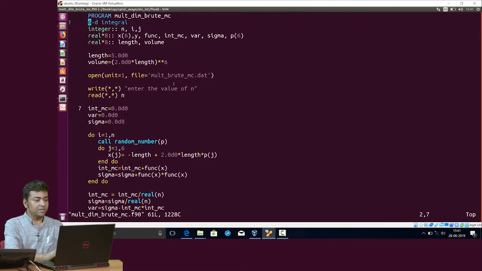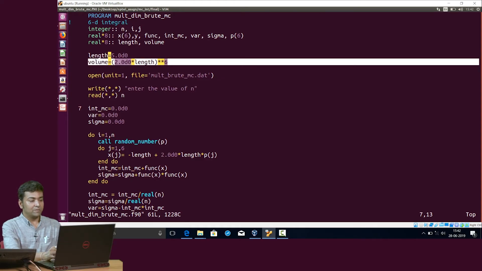So, let us see how it is done. By length, here, instead of the complete length of the integral, I have used just one side, from 0 to the positive x1, for example, or 0 to positive x2 or 0 to positive x3. So, the total length along each dimension, say for x1, is twice this value, that is 10, we have 2 into length, and since this is a 6 dimensional integral, the volume will be given by that to the power 6. So, this is my volume. I need to multiply the average of the function with this volume to obtain the integral.